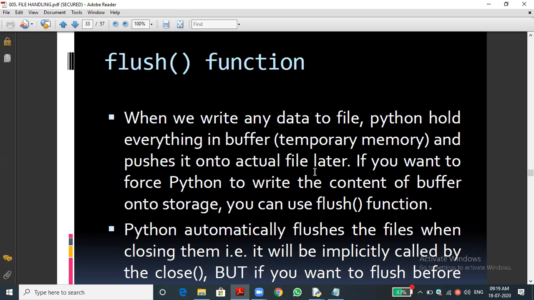At the end of the program, whether we are reading the data or writing the data, or doing any operation, finally we are closing the file, yes or no? Yes sir. So whenever we call the close function, before the close function completes, before closing the file, the flush function is automatically called by the close function. The close function calls flush and flushes the data, so that the data is stored properly in the file.